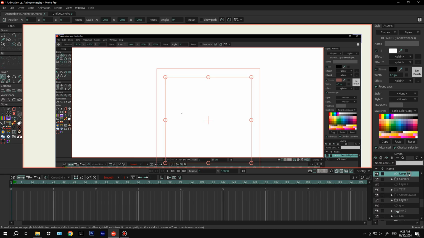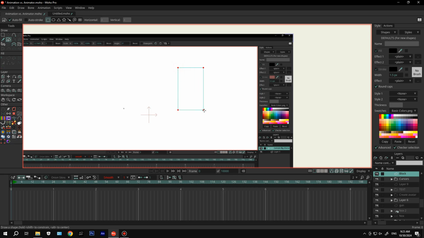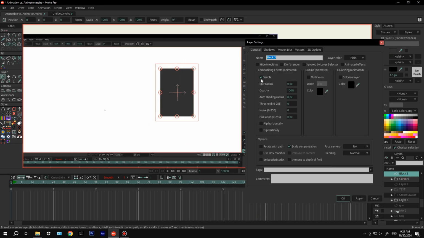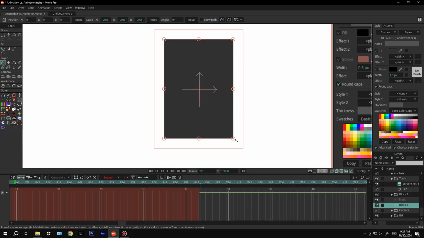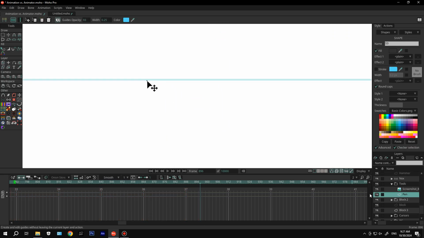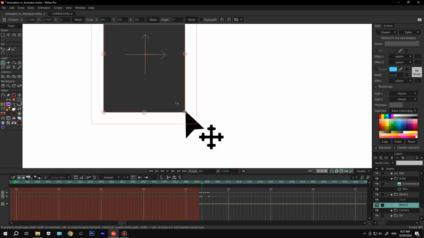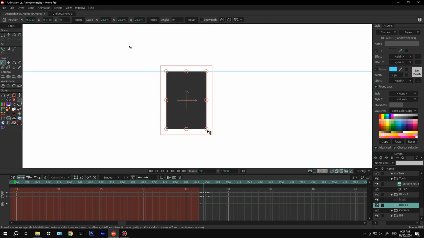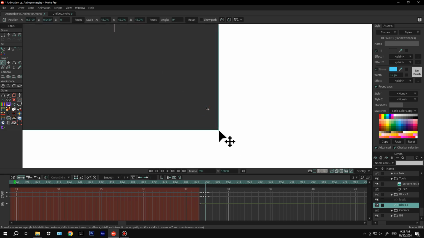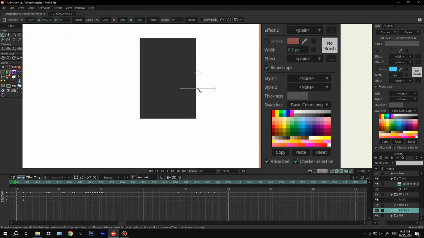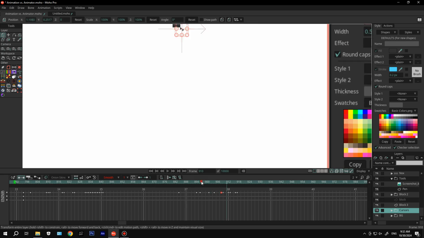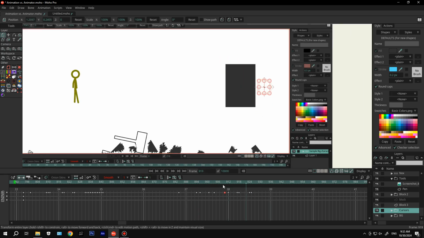First, I create a new layer. Then I draw the shape. I hide the shape in frame 0. In the target frame, I make it visible. After that, I scale the shape down and position it at the cursor tip. As the cursor moves, the rectangle will grow. Once the rectangle is complete, the cursor grabs it and throws it towards the stick figure. So, I'll animate both the cursor and the rectangle in this part.